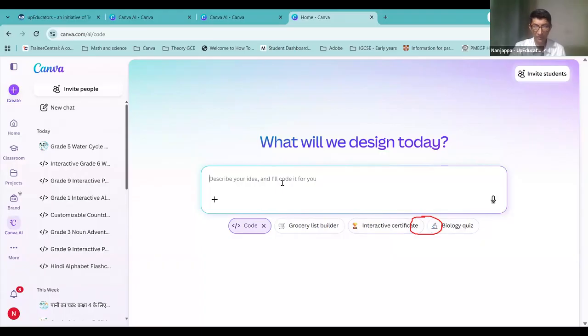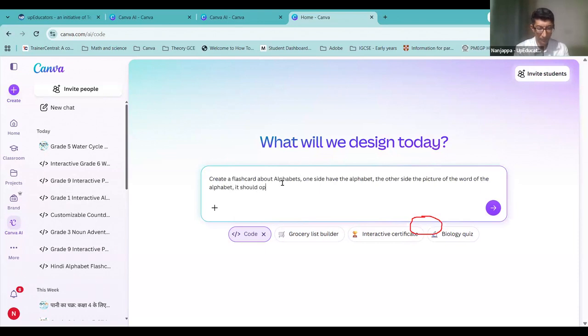Now in this prompt, I want to create a flashcard about alphabets. One side has the alphabet. The other side has the picture of the word for the alphabet.